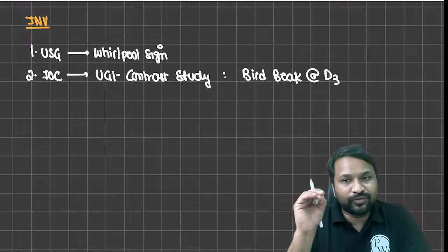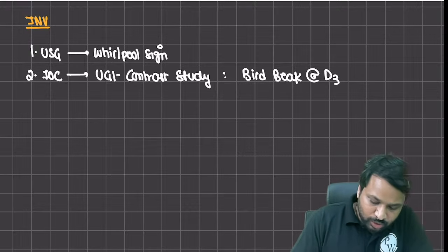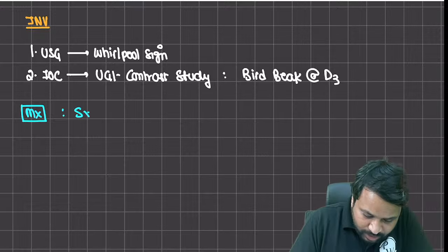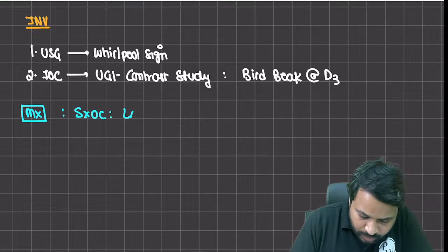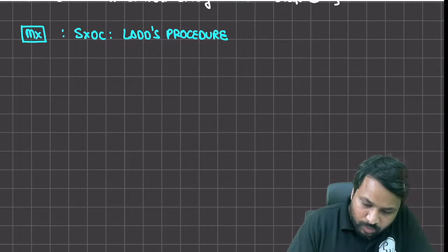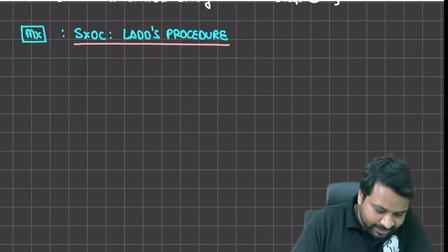Now, once you have concluded that the patient is having a midgut volvulus, there is no point wasting time. So you will jump into surgery. Remember, the surgery of choice is what we call the LADS procedure. Now, what is this LADS procedure? What do we do in this LADS procedure? I'm going to give you a very precise one.